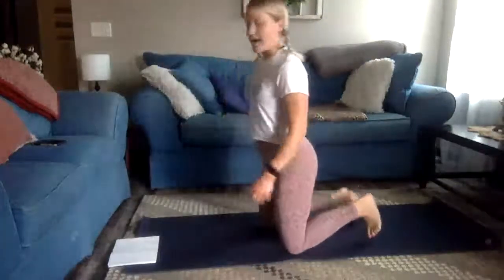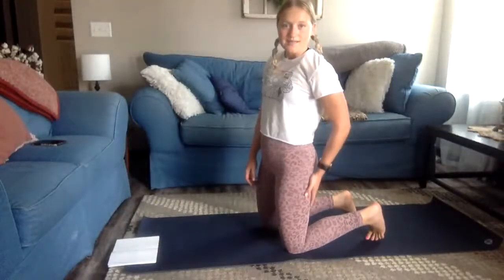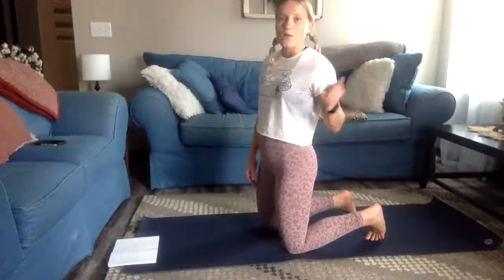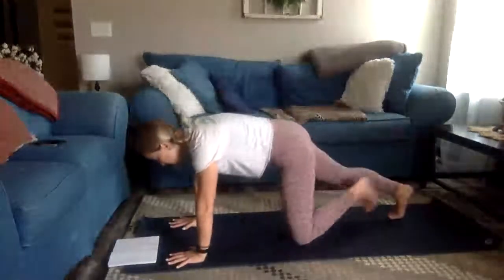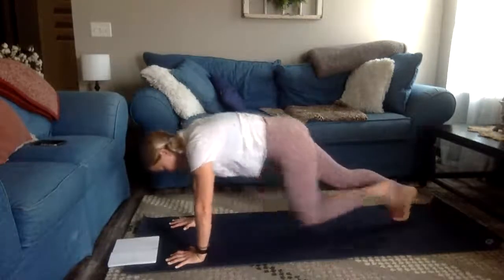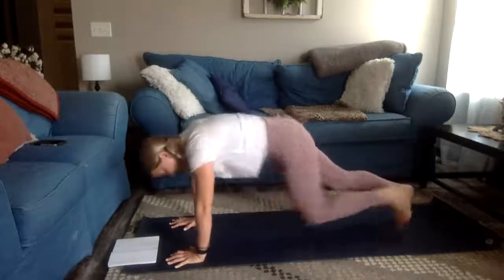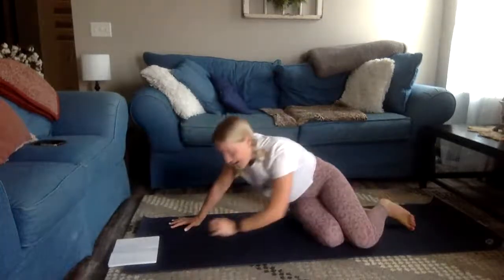Okay, we are doing our 12 oblique mountain climbers, so it's going to be 24 total. Take these fast, take them slow for this first round. Try to stick with me so we can do it all together. We're going to start in 3, 2, begin. Here we go. Here's 10, 11, 12. Staying down on your mats.